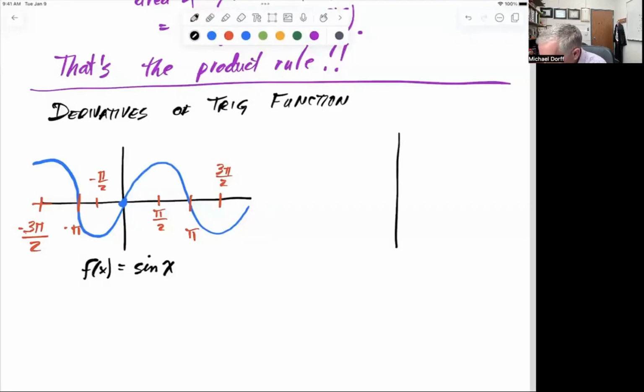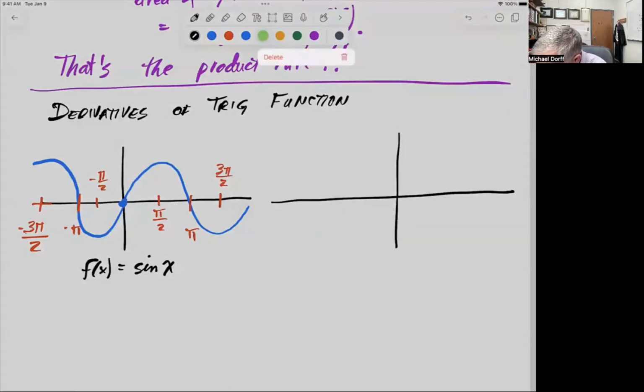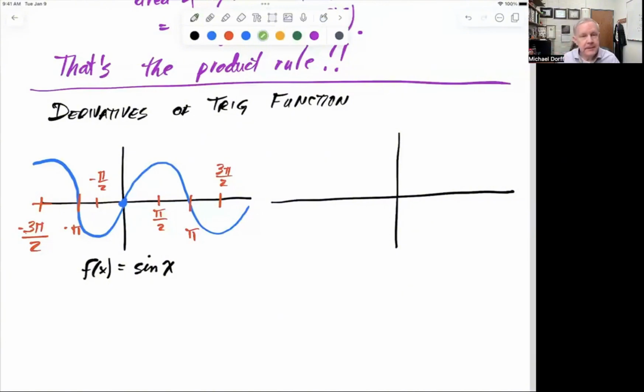Since we have a graph, we're going to think of the derivative as the slope of the tangent line. So let's draw some tangent lines in here. We talked about this earlier at the end of chapter 2. How can I sketch the graph of the derivative of a function if I have the graph of the original function? Well, the easiest parts to do are when I have horizontal tangent lines. So I have those here. So the slope here is 0. And likewise, the slope here is 0.